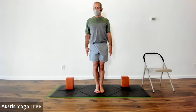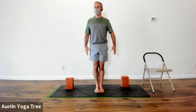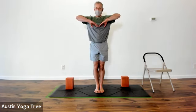All right, lots of the standing. This is standing poses for today, unless I change my mind. But this is gonna put everything together, okay? Everything we've been working on comes together here. So fingertips up, watch those blocks. Don't jump into them. So jump or step, but if they're in your way, just step, that's fine.